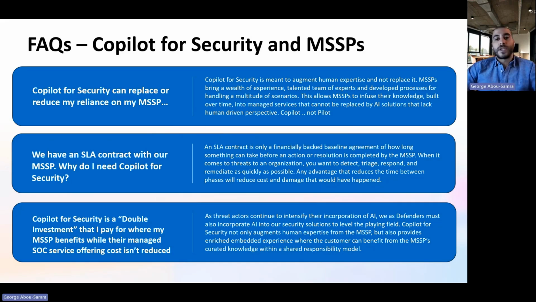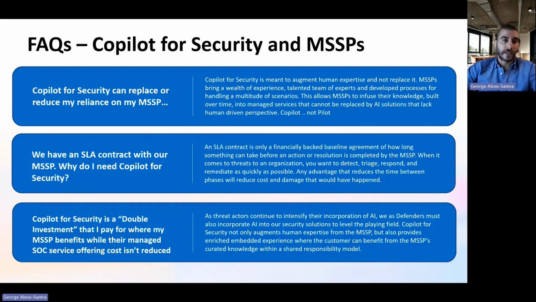And lastly, Copilot for Security is a double investment that I pay for, where my MSSP benefits while their managed SOC service offering isn't reduced, or the cost isn't reduced. So as attacks become more sophisticated with time, and because threat actors are also using AI to improve their attacks, as defenders, we have to level the playing field one way or another. So why not use AI to support the human element and human expertise, so that the customer can benefit from the wealth of knowledge that the analysts have, coupled with AI, to achieve the common goal, which is to protect the organization from attacks.